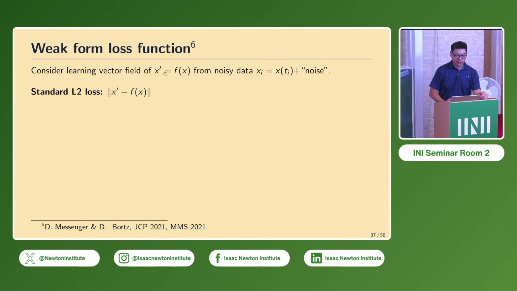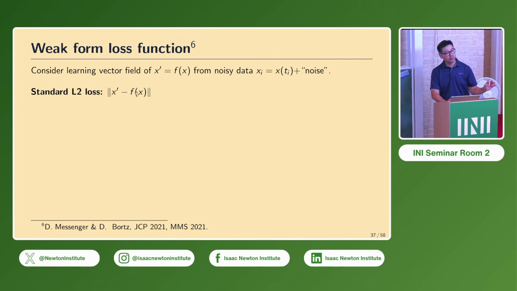So consider you're learning this vector field. You want to learn f, the solution of the dynamical system, where now the data is basically the solution plus noise. This is what they consider. If you do the standard loss, you take x prime minus f, take whatever norm, and discretize this error loss using the data. Then you can immediately see a problem. You say, wait a second, my available data is just noisy. How am I going to estimate x prime?